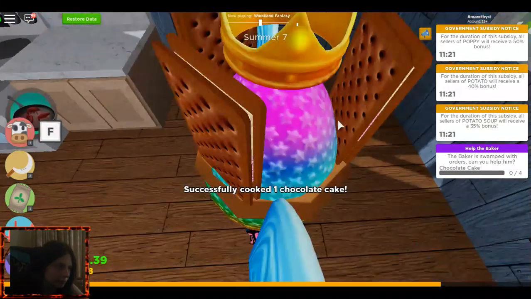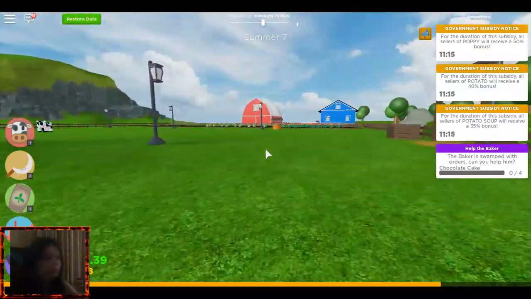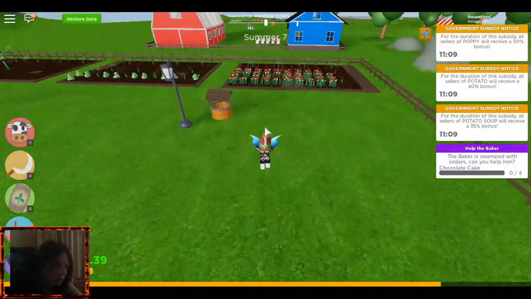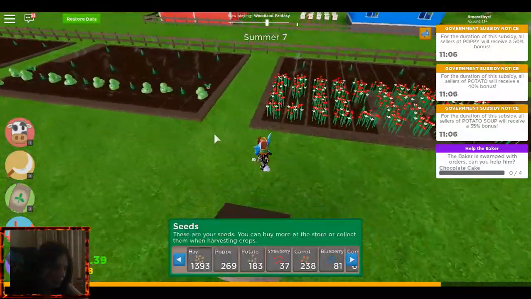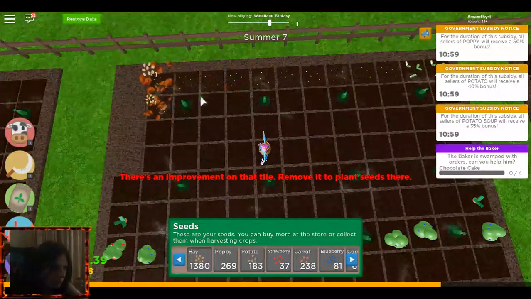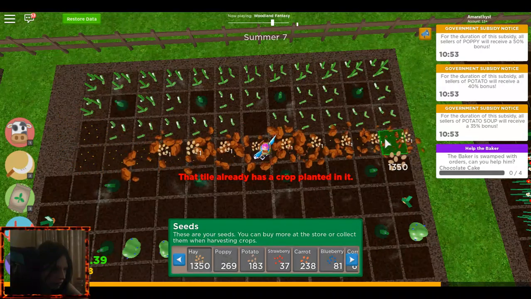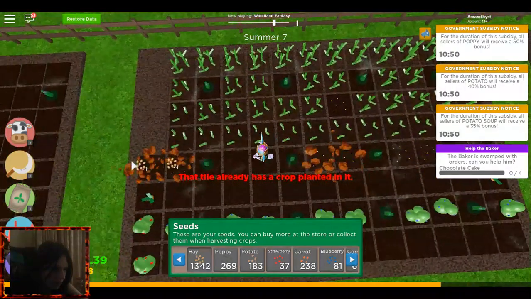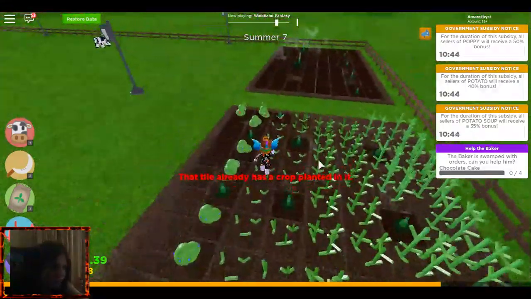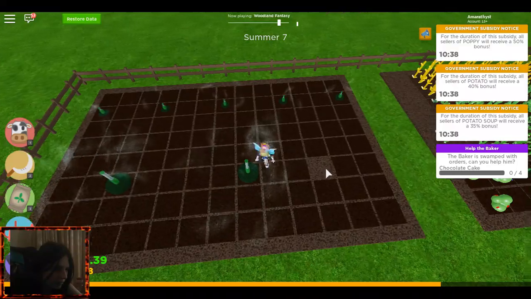Okay, let's turn this in. There's not much going on. I'll plant more hay, because you need 30 hay per cake. Yeah, that's a lot. So I'm going to farm nothing but hay. Okay, that should be enough. I need one more sprinkler though.